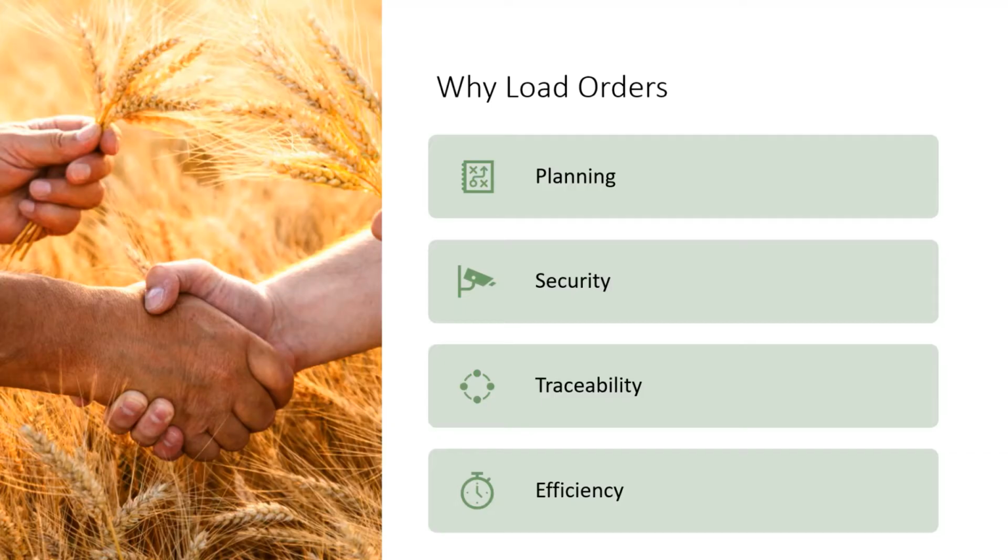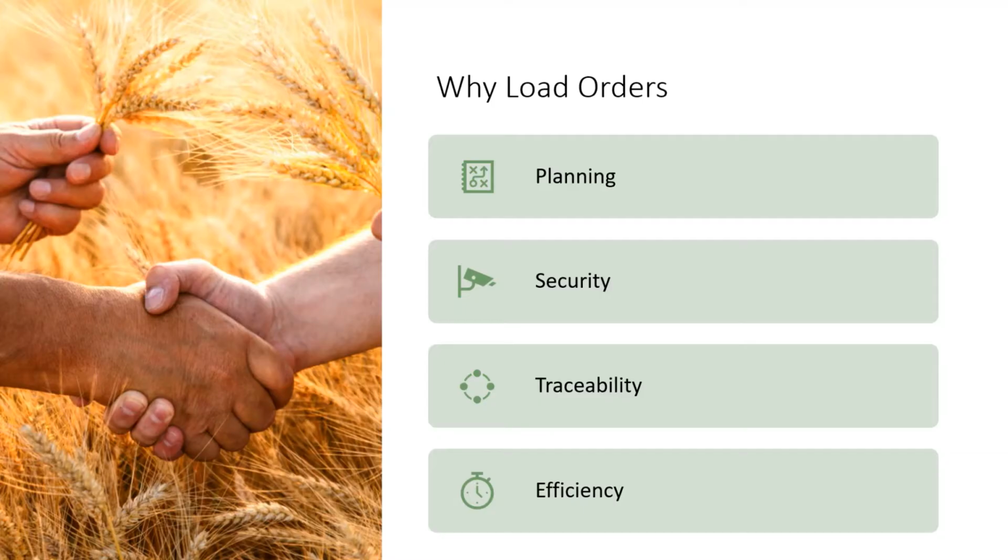Security is the other part of the load order benefits, and that is when a truck driver arrives at the plant or the facility, they need to provide the load number in order to pick up anything. So that provides a base level of security. It says, hey, the truck driver's supposed to be here. We know what customer he's hauling for, what commodity he's here to get, and it just makes the plant a little more secure in making sure unauthorized truckers don't show in your yard or aren't allowed in your yard.